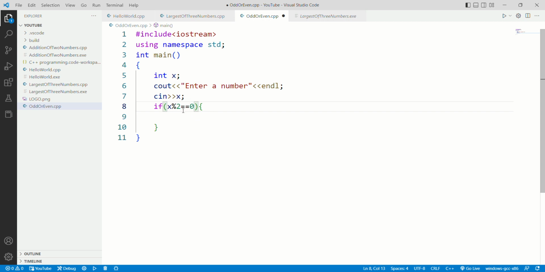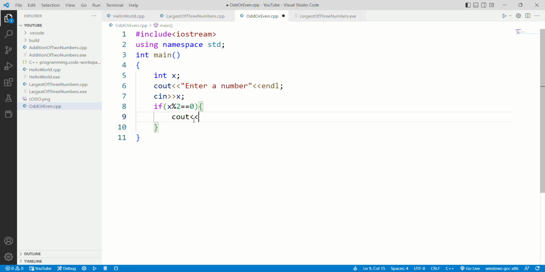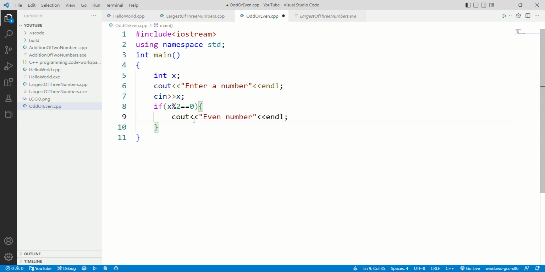If this condition is true, x mod 2 is equal to 0, then I will print it as cout, even number. Since I need this in a new line, I'll write it as endl. Right? In the else block, it doesn't need any condition.